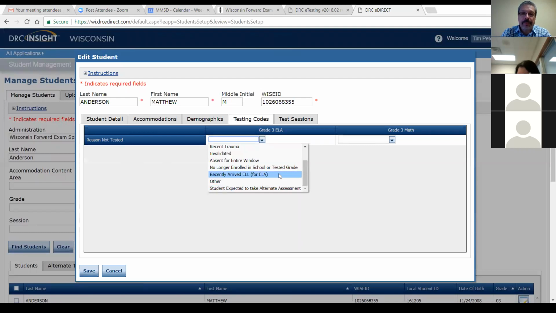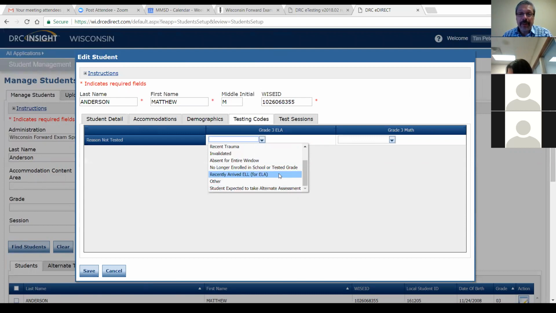Here are the conditions. They must meet both conditions. Number one, they must have been in the United States for less than 12 months. It does not have to be consecutive. If, for instance, they came to you as a second grader last year, were here for 2 months, left, came back as third graders, left, and have returned, you can add up all that time and say that is less than 12 months.